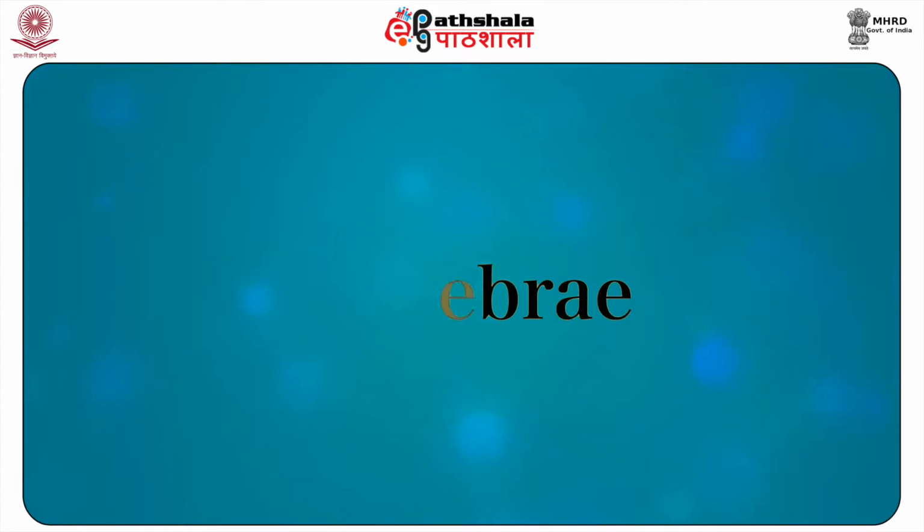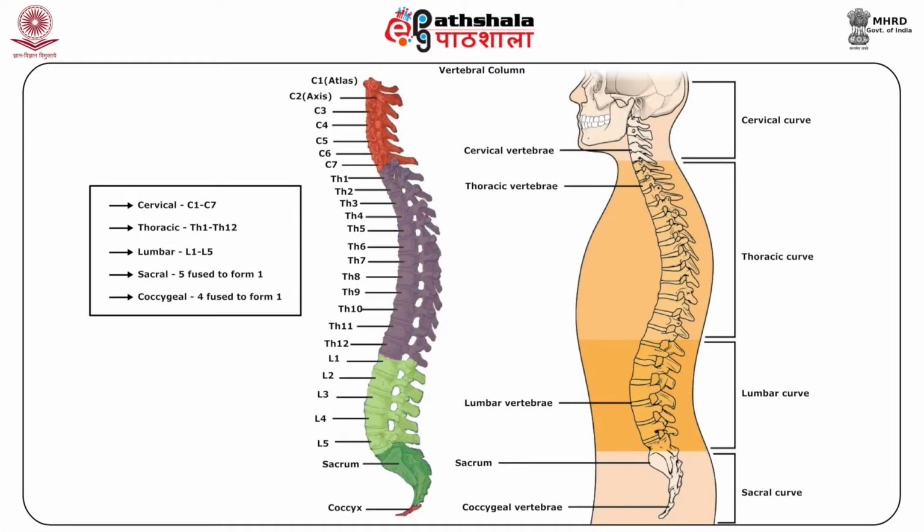Now let's see the vertebrae. The vertebral column is a flexuous and flexible column formed of a series of bones called vertebrae. The vertebrae are total 33 in number and are grouped under the names cervical, thoracic, lumbar, sacral, and coccygeal according to the region they occupy from top to bottom. They are 7 in the cervical region, 12 in the thoracic region, 5 in the lumbar region, 5 in the sacral region, which fuse together to form ultimately one part, and 4 in the coccygeal region.